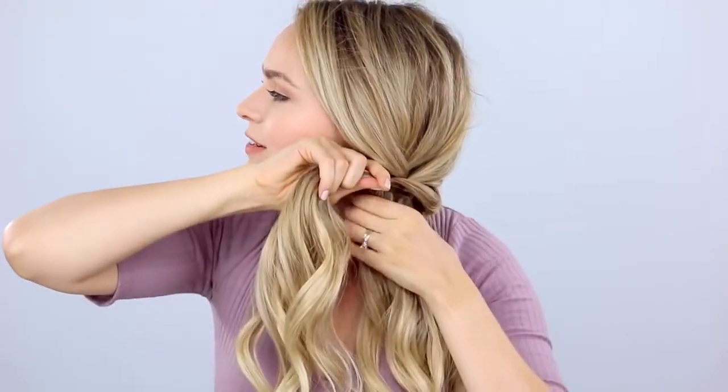Step 3, switch sides. So the key to keeping this from falling apart and destroying your confidence is to keep your hand that's holding your section up as close to the braid as you possibly can. You need to feel that braid on your index finger, because if you start dropping it, you're gonna end up with a mess very quickly. I don't think this is really faster than the method that I just showed you guys, but it is so much easier just as far as what your fingers have to do.